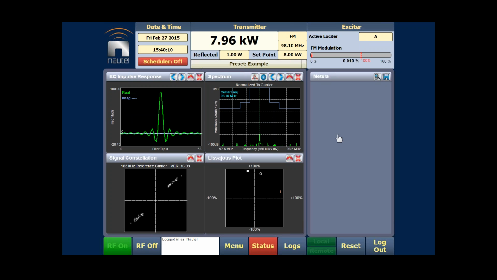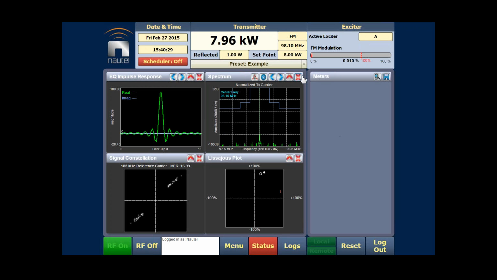I'm going to do a short video today to help overcome some of the issues that can come up when trying to delete a preset. I'm running a GV10 here at the factory, but these principles should apply to all GV, NV, NVlt, and VS series transmitters running the most recent version 4 software.